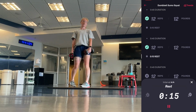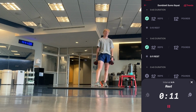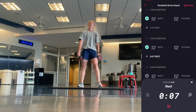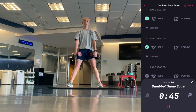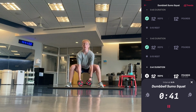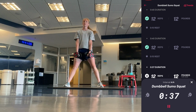And rest. Last 45 seconds of the workout coming up. Let's give it our all right here. Here we go. Don't walk away saying, I wish I would have or I could have. Let's just make it happen. Right here, right now. Here we go.